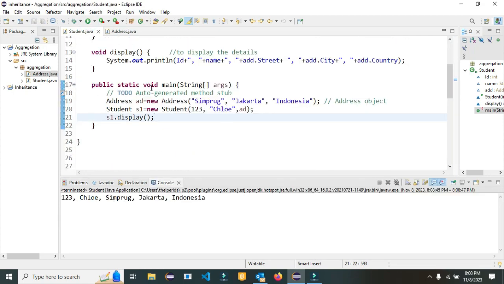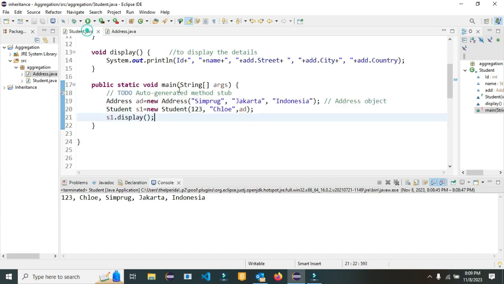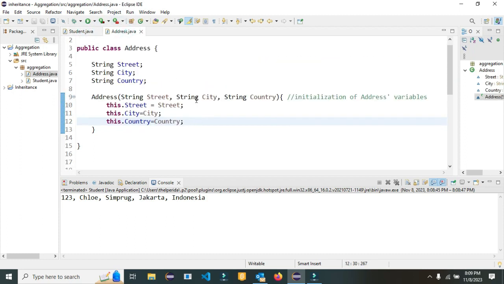So here is the logic. When we run the program, the object for Address is created here by passing three values. This will call the Address constructor, and then the values Simpruk, Jakarta, Indonesia will go to street, city, and country, and then be initialized to the street, city, and country belonging to the Address.